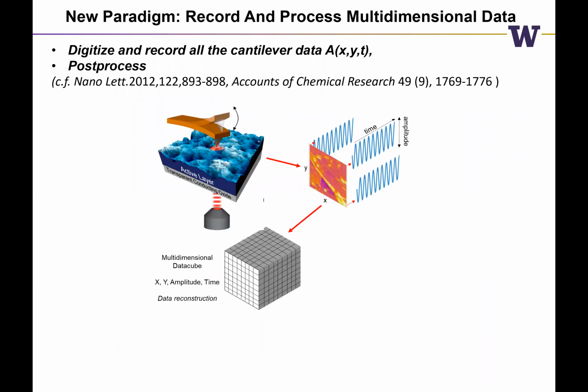To reconcile this debate, we turn to electrical scanning probe microscopy, particularly in the paradigm where we record and process multidimensional data. So what does this mean? This means that at each individual pixel in the scanning probe microscopy image, we're not just recording the conventional topography, where you get amplitude, height, and phase, we're also applying some time-dependent process. In this case, at each pixel, we shine light on the photovoltaic material and then measure the response of the cantilever. We do that at each individual pixel, and this yields a large multidimensional data cube that we can then use post-processing algorithms on in order to extract some information.